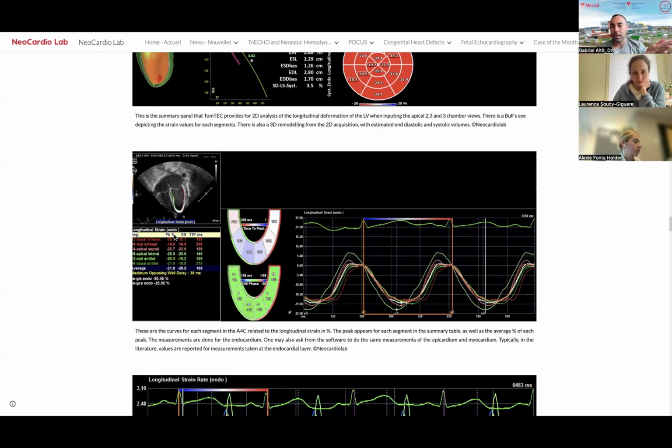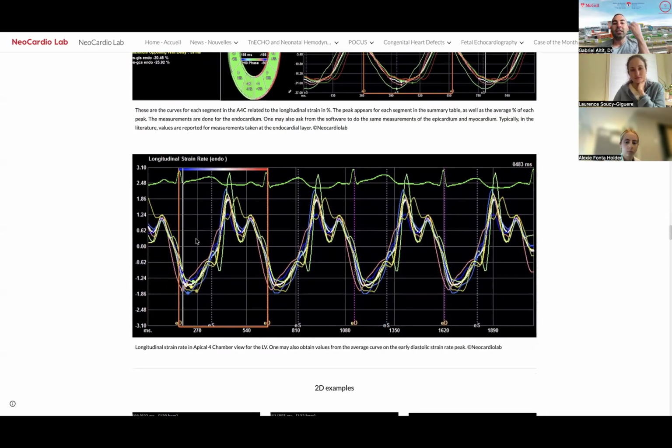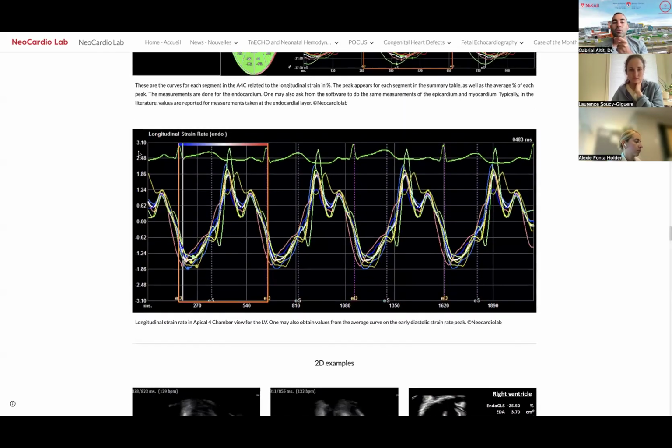100 minus 90 divided by 100 gives you like 10% of strain. So it's a percent. Okay. But if you're looking at the speed at which it occurs, we talk about a strain rate, okay? The units are often 1 per second, because it's like percent versus percent in heart rate, which is in seconds. So the unit is 1 per second.